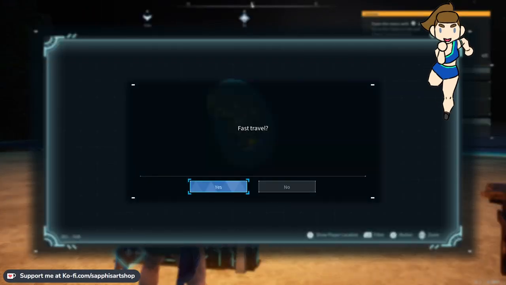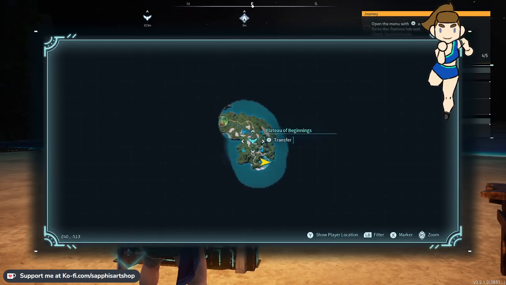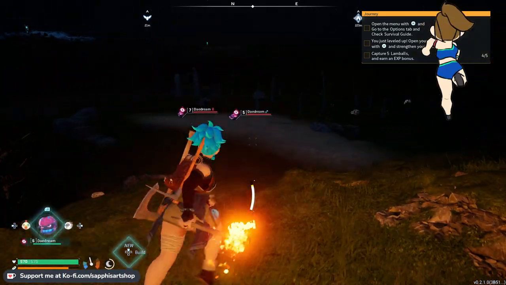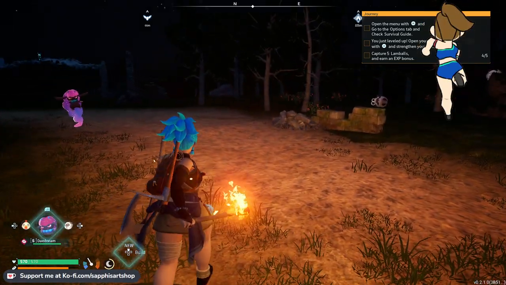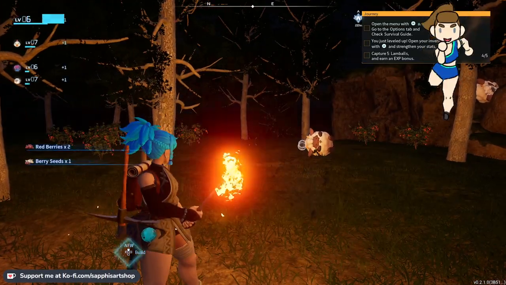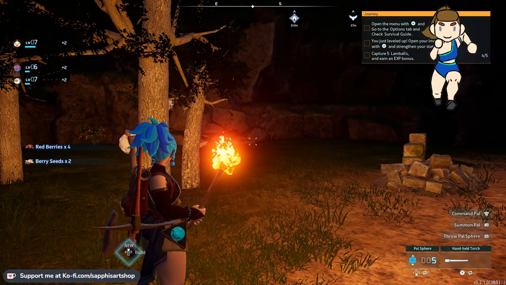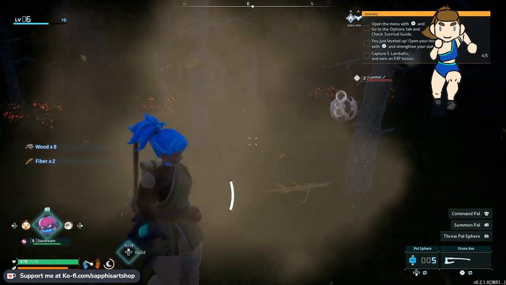But as for us, we're gonna go here. Sometimes it's easier to select things with the mouse than it is with the control stick. Okay, now we've got that, and oh gosh, it's dark. I'm fine working in the dark.